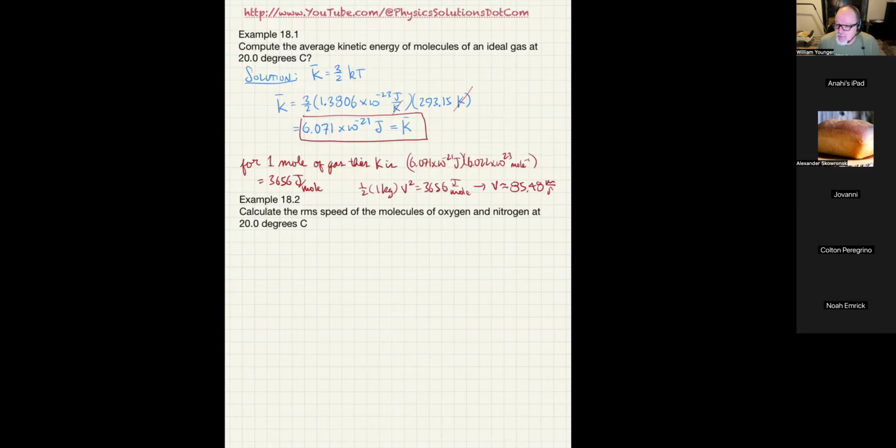And remember, a mole of an ideal gas fits in 22.4 liters at standard temperature and pressure. So just 22.4 liters of air, for instance, would have as much kinetic energy as a 1 kilogram object traveling at basically 86 meters per second, which is on the order of hundreds of miles per hour. Over 100, I think it was 160 or something like that. Anybody have any questions on that one?